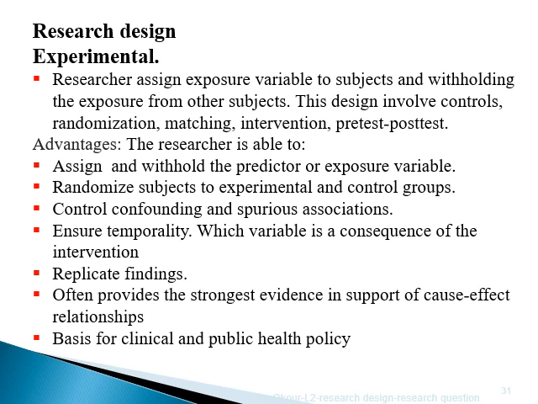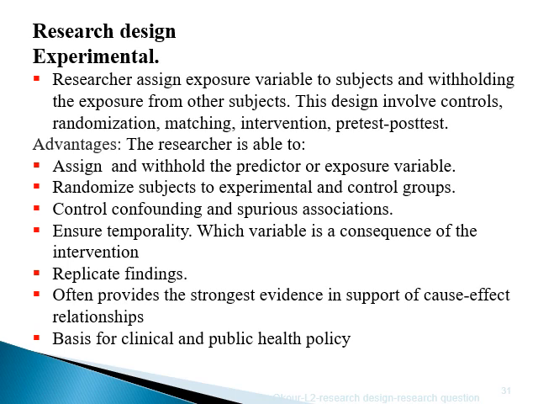So we will go now to experimental design. Researchers assign an exposure variable to subjects and withhold the exposure from other subjects, manipulate. This design involves controls, randomization, matching, intervention, pre-test, post-test. Why do we do that? We assign and withhold the predictor or exposure variable. We need to know the effect, for example, of a treatment or intervention.